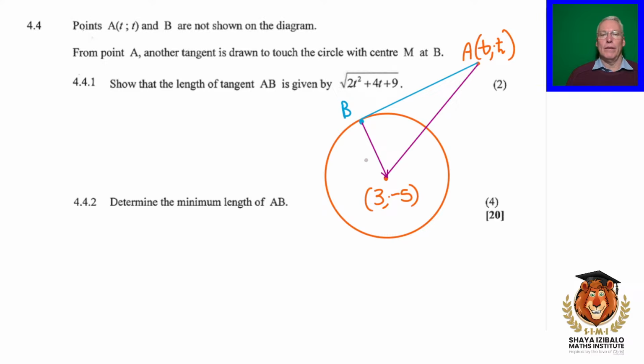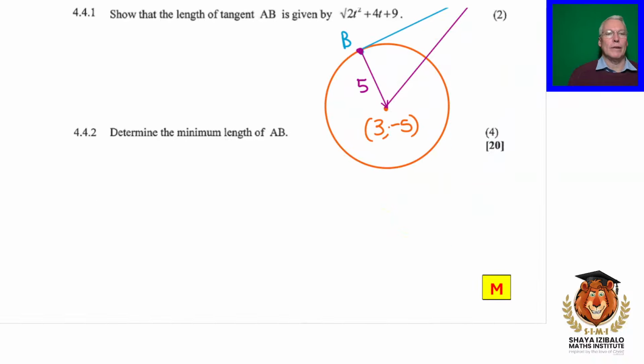So we know this is the radius, and we worked it out to be 5. We don't know this point, but in fact we don't need to know this point. What we do need to show is that we know that this is a right angle. So I'm just going to draw a nice big right angle in here. Sorry, looking for a different color pen. Here we go. There it is. And we can work out AM, this is M, easily enough. And then we can use Pythagoras to get AB.